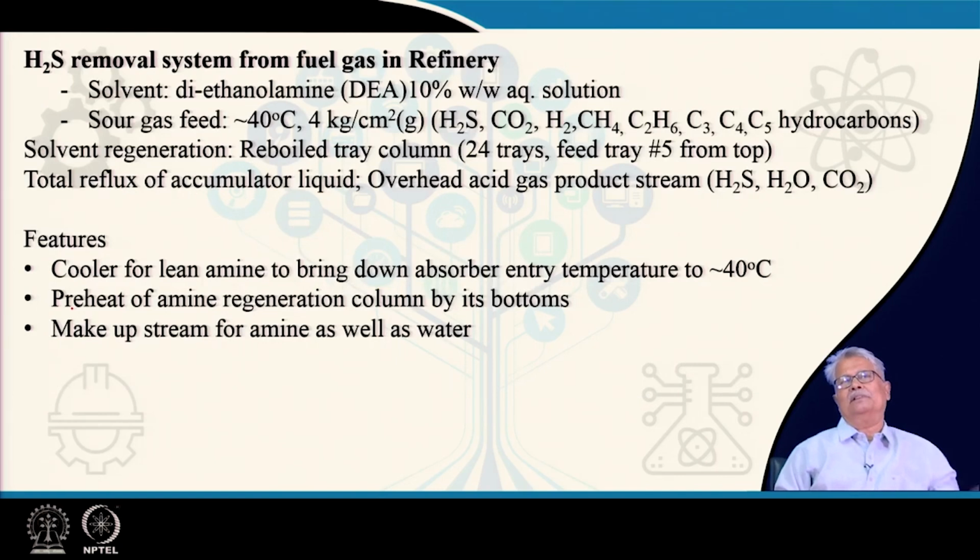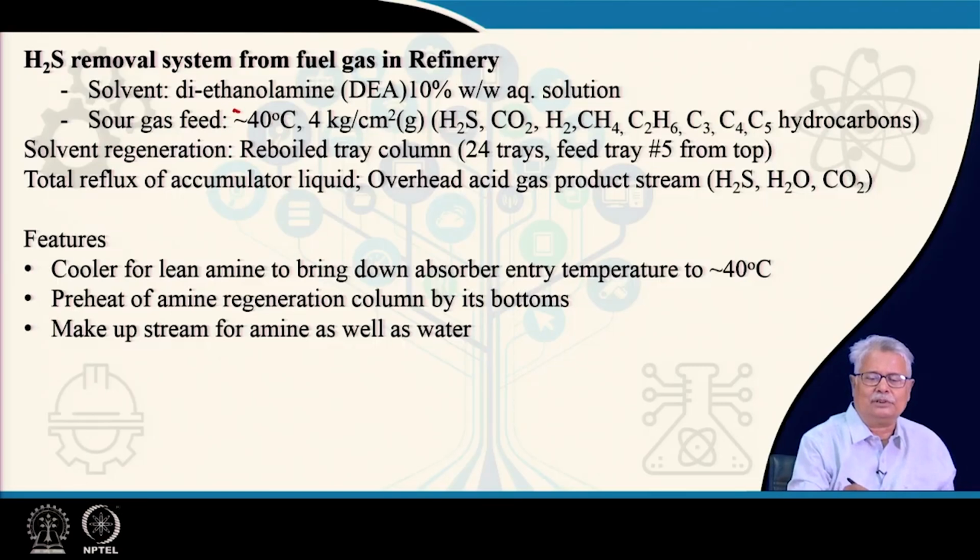With this, we talk about an example absorption system. See, the fuel gas very often produced in the refinery, which is a hydrocarbon mixture in fact, contains plenty of things. It contains H2S, carbon dioxide, hydrogen, small amounts of methane, ethane, and some amount of C3, C4 and C5 hydrocarbons. It is typically called sour due to the presence of H2S. The available temperature is around 40 degrees centigrade.